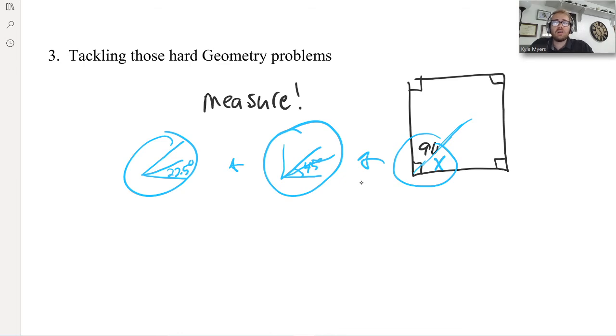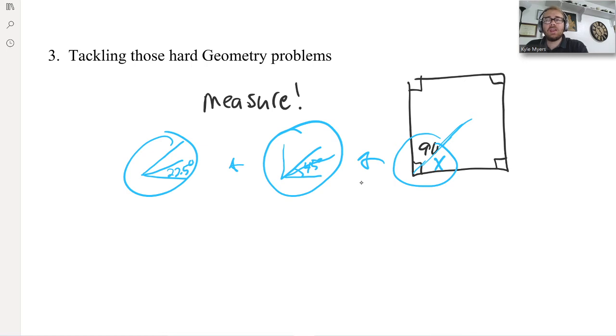Now, when they say it's not drawn to scale, be careful because sometimes it's really not drawn to scale. But actually, fun fact, when they say not drawn to scale on some of their pictures, it actually is still drawn to scale. They just say that because they want to try to throw you off. And if they give you a given angle, like let's say an angle is 45, if it looks like it's 45, then what they said was accurate and you can go off of your measurements.